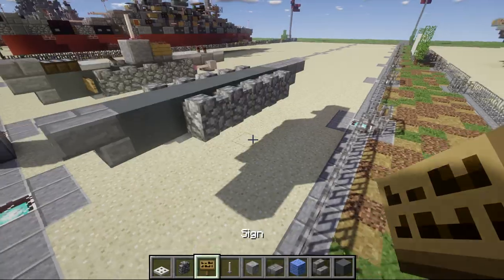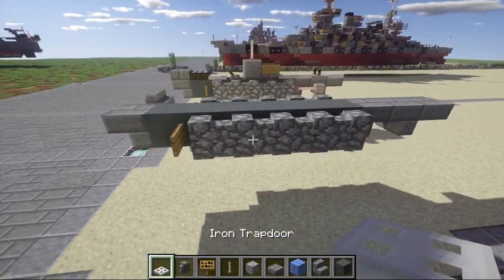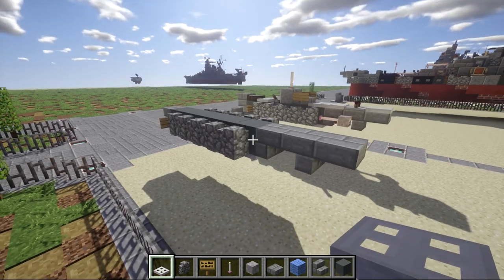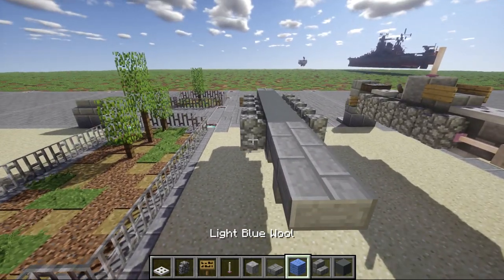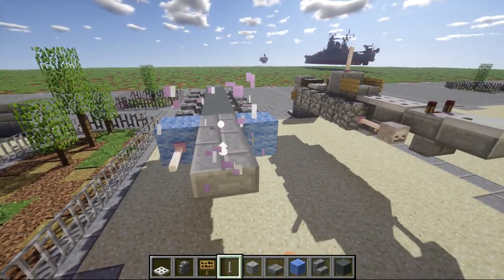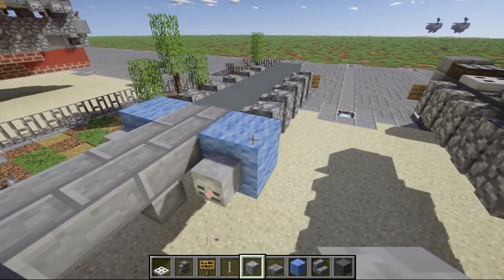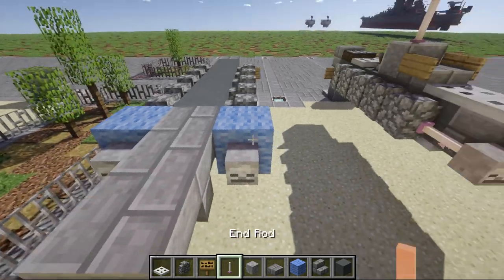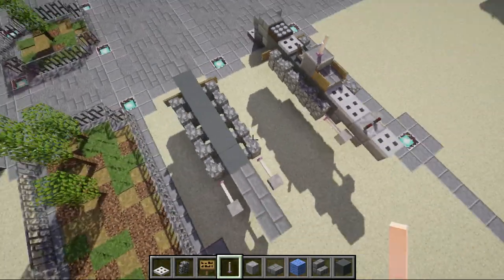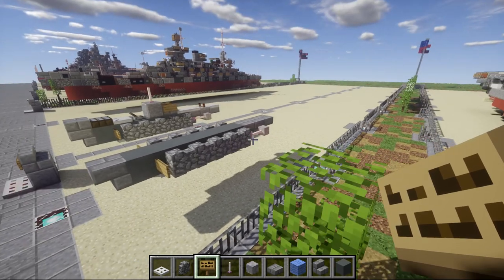At the front, place a sign coming off these two cobblestone walls - again, if you're building in water the signs won't be placeable. Then place a placeholder block off these two cobblestone walls, followed by an end rod and a skeleton skull. Place the skeleton skull off the two placeholder blocks, then place an end rod between the skeleton skull and the cobblestone walls for the props. Note again, if building in water, those won't be able to be placed at the water level.